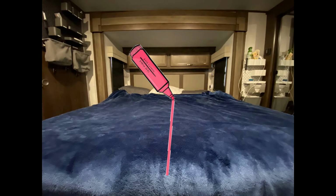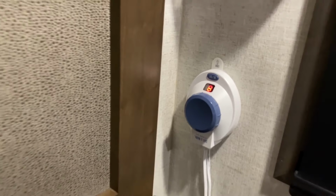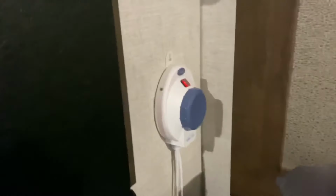So now with a dual heated mattress pad, if you have a cold sleeper and a hot sleeper, you can set your side of the bed to whatever temperature you want. A lot of times mine is between 5 and 10, and his is between low and 2 because it's that big of a difference. So we both are comfortable sleeping. And what's great is you turn it on around a half an hour before you get into bed, and I crank it all the way to 10 and you get into a nice toasty bed. It's really hot, so you gotta turn it down, but it makes me so happy.